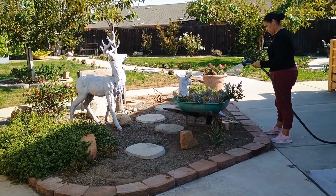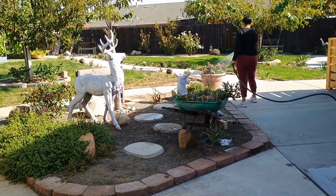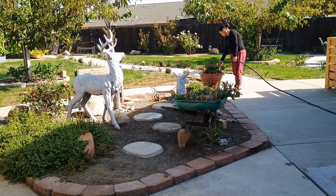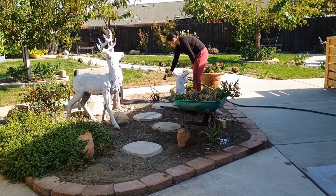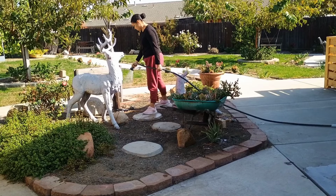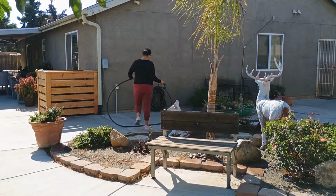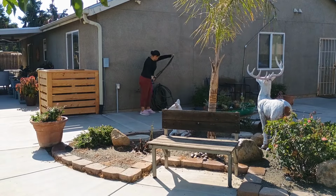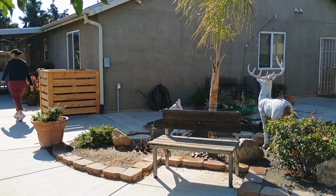Now we have this little circle area here, right in front of my seating area, and I'm still undecided what I want to do. I do have my deer there, and a couple of succulents and roses and stuff like that, but I don't know exactly what I want to do in this space. This space is something I really don't share because I'm still indecisive how I want to end up filling it. I've thought about doing nothing but little succulents all around the floor and leaving this space for the stepstones. But in the summertime, this spot receives so much sun that it has burned many of my succulents before. So I'm still trying to figure out what I'm going to do here.